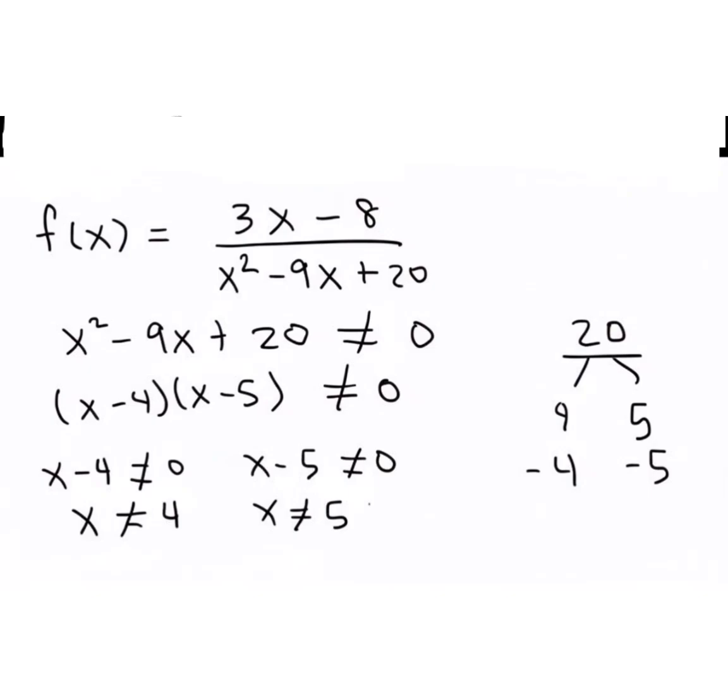So it simply means that x cannot be equal to 4 and x cannot be equal to 5 when we collect like terms. So it simply means that x can be any other thing as long as the real number system is concerned, but it can never be 4 and it can also never be 5.